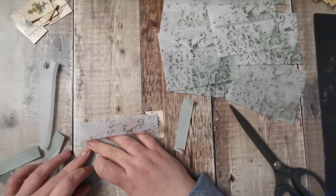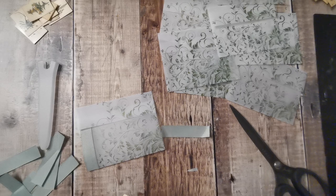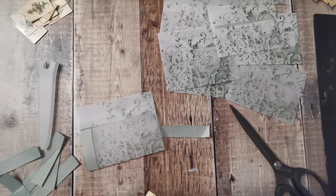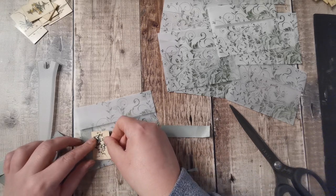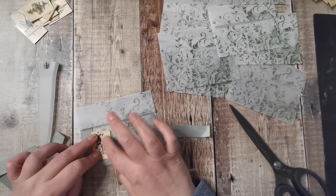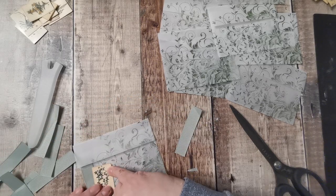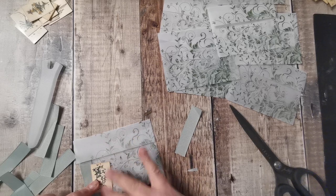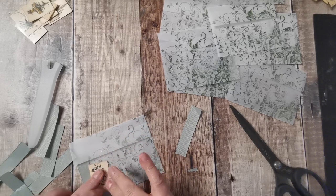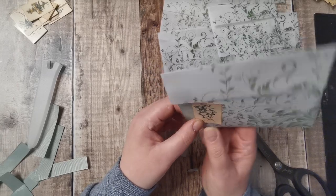Why don't you do it longer? Doesn't matter, but yeah, I don't know why I didn't. Then I'm going to glue this over the top, like so, and place that there. Okay, so that's one. Don't know if that's gonna stick or not. I'll have to see.